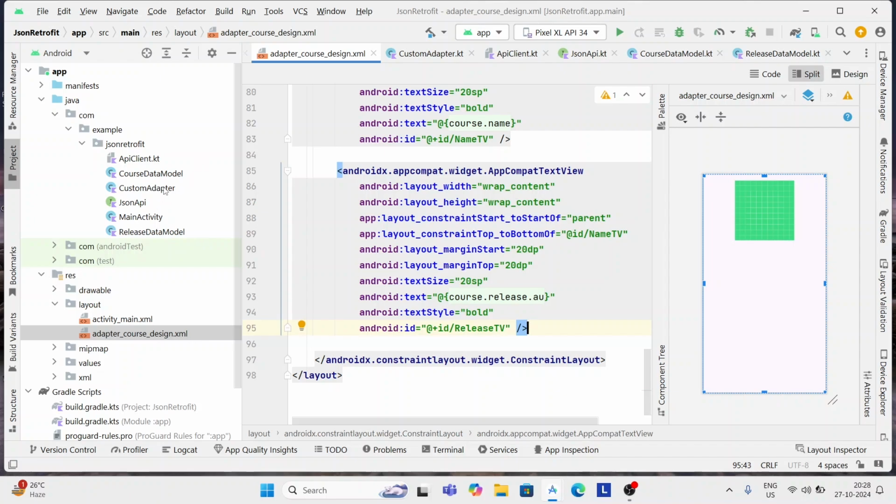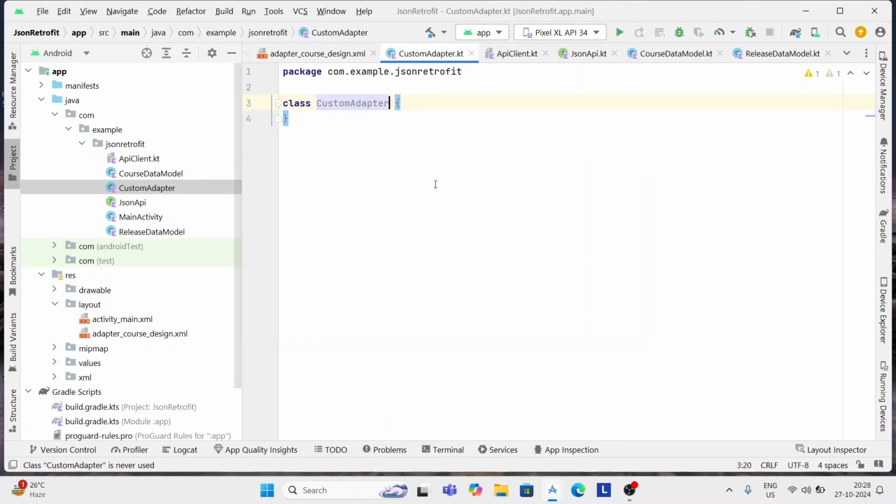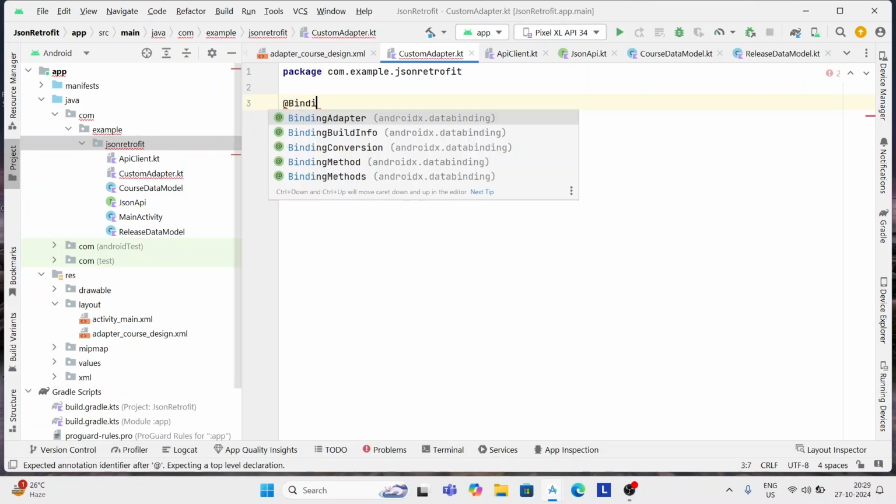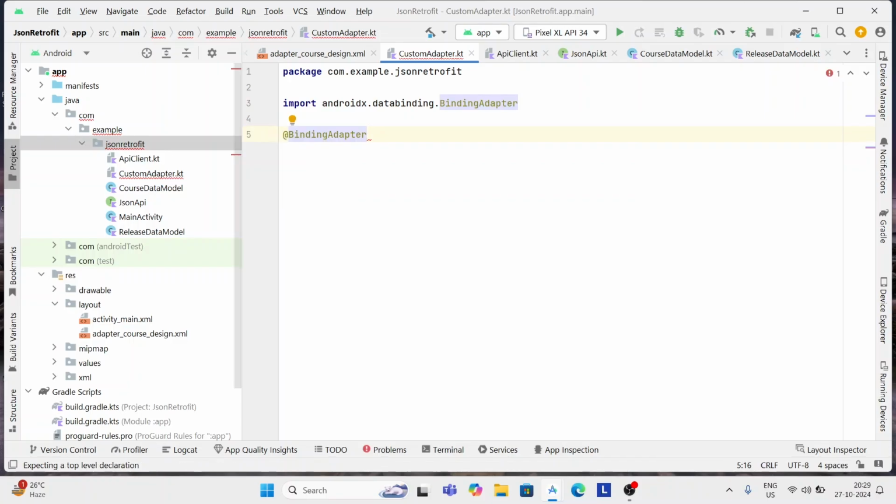Now go to the custom adapter. Here I will create one binding adapter. Let's remove this class line. We can directly create the adapter over here with the @BindingAdapter annotation.